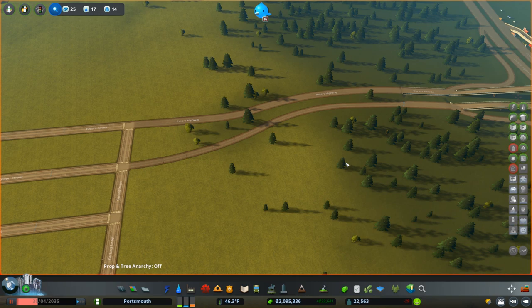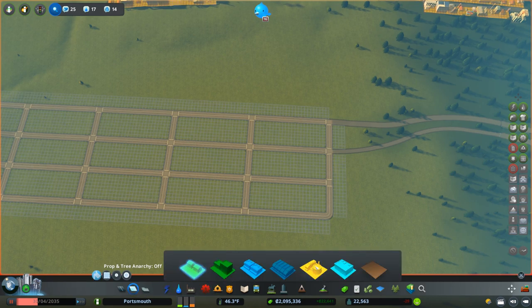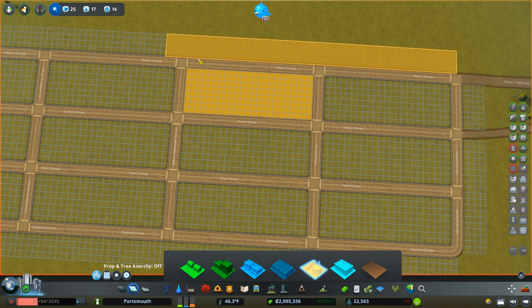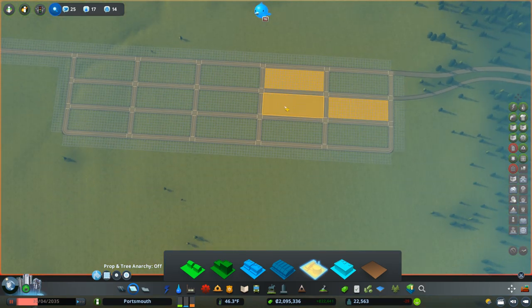Something like that. So that'll feed traffic out of the zone. Again, this is definitely a fix it later. I want to see how this traffic flow does. So we won't zone out on this outer street. We're not going to zone this first street, and we definitely won't zone there. But I think everything else is fine.